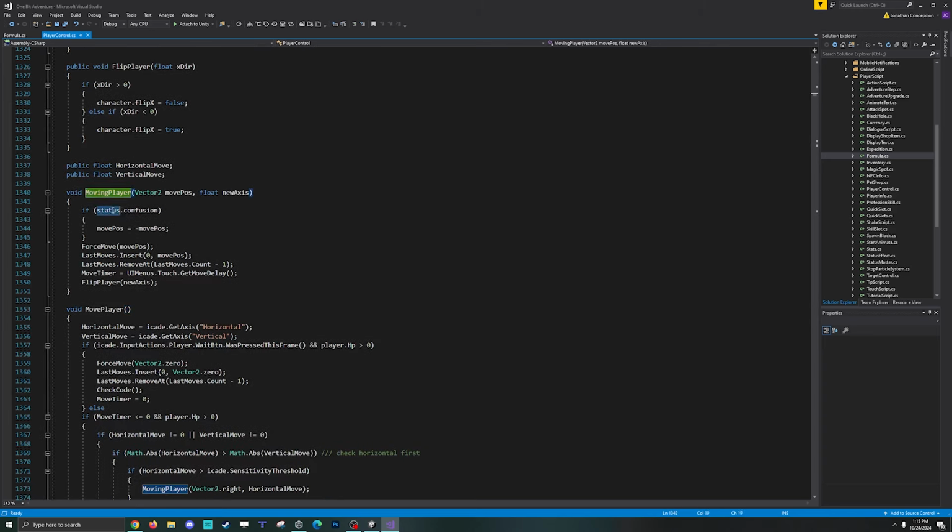Now, let's check if this causes confusion, and I think it does cause me confusion a bit of the time, so maybe we'll have to invert controls. Now we're finally getting closer to sending the damage to the enemy. Force move is my definition of make the player move, and we right-click, go to definition, just in case you're following along. That's how I jump around through the scripts.